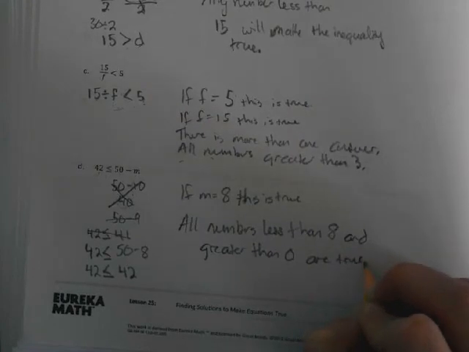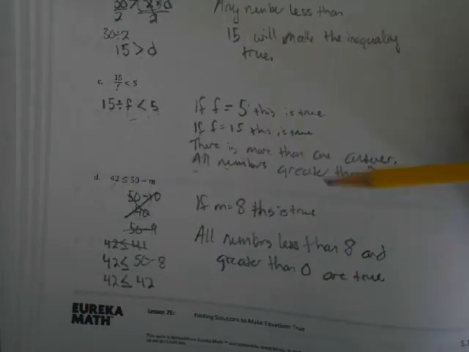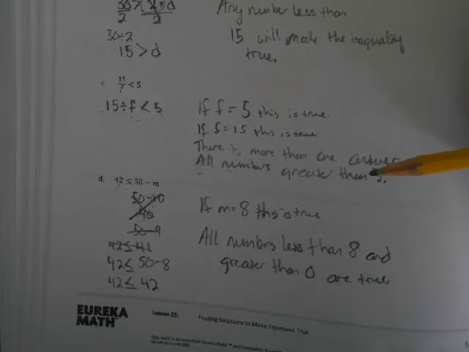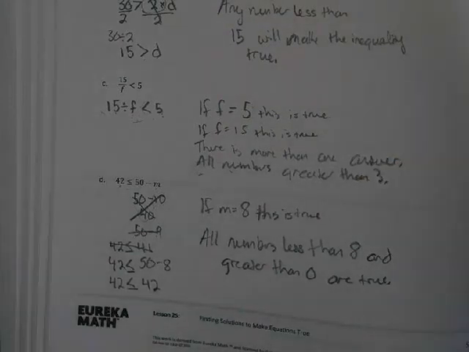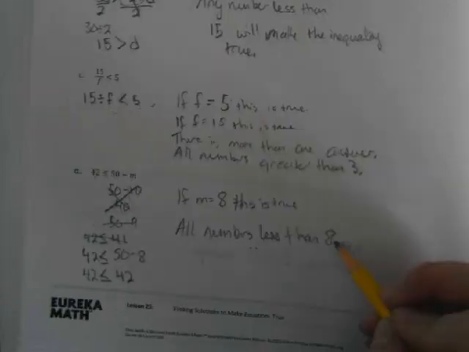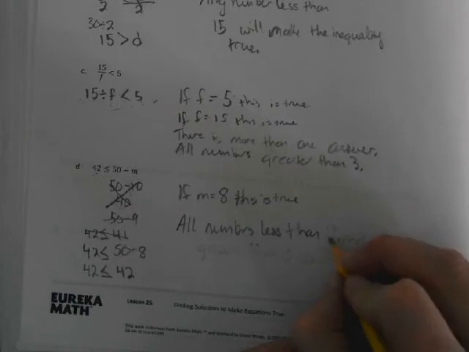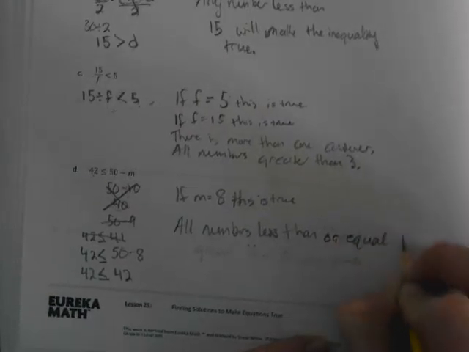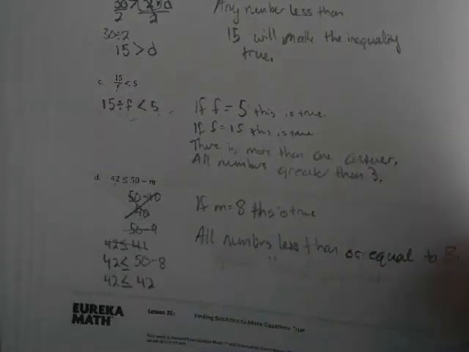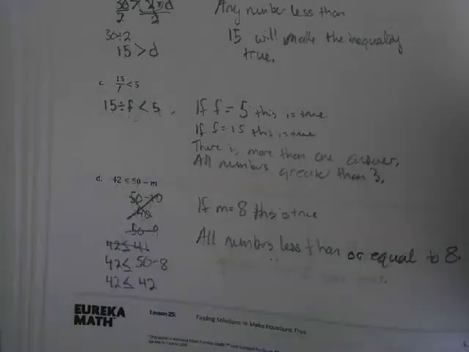are true. So all the way down to 0, because 50 minus a negative 1 is actually 50 plus 1, which would still make it true. So it's really just all numbers less than 8. So you don't have to worry about the negatives. So all numbers less than 8. Less than or equal to 8, because 8 is true. Less than or equal to 8 is true. Because that little equal sign down there means that it can be exactly it, but it can also be the other numbers. So let's go over here to the examples.